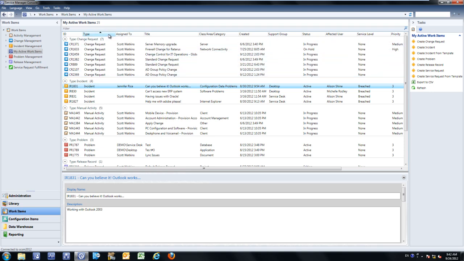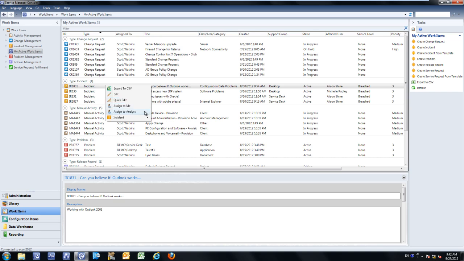Now the view itself allows for you to perform tasks against each respective work item. And I can perform those tasks by right-clicking at any point within the actual view. As an example, if I want to right-click Incident to perform some tasks, I have the ability to edit, perform a quick edit, which is a smaller form that allows you to edit title, category, description, comment, and make that private.